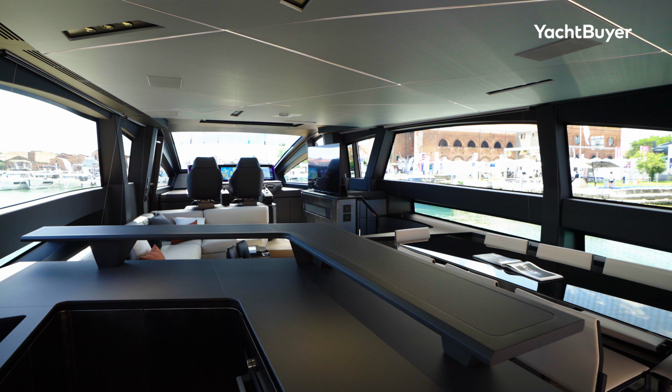It's not just the performance that's a bit more family friendly and leisure focused, the deck spaces are as well. Often on Pershings, the top decks are really just a driving position with a sun pad. Not the case here. We've got a galley for a start, and it's a good size one as well with this nice split lid that pops open as so. There's a sink here, there's a cooktop, and there's cooling space underneath.